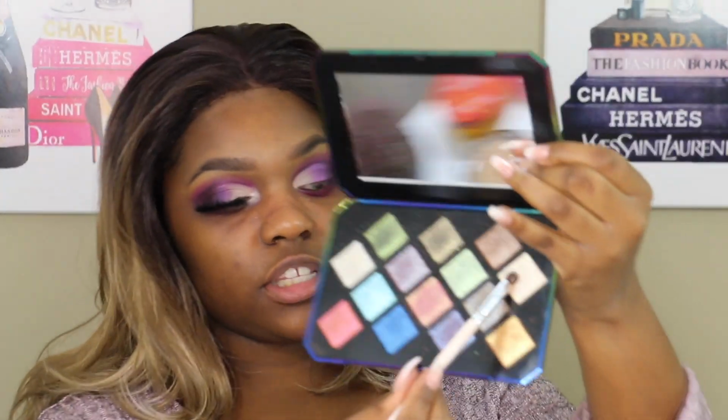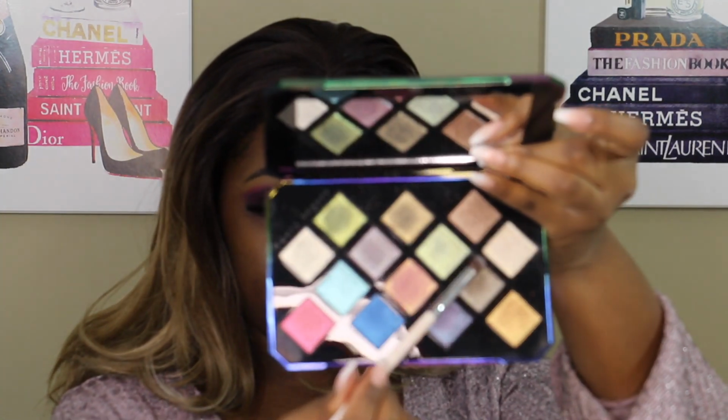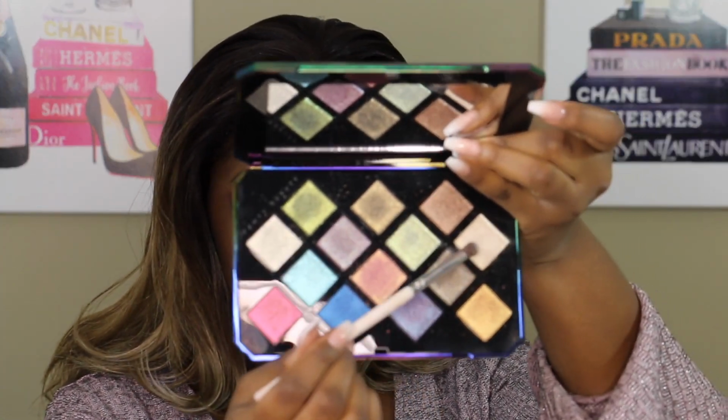Using a smaller, denser brush, I'm going to be taking my Fenty Beauty Galaxy palette and the shade Ozone, which is this pretty sparkly shade right here. Taking Ozone, I'm going to place that in the inner corner of my eye.